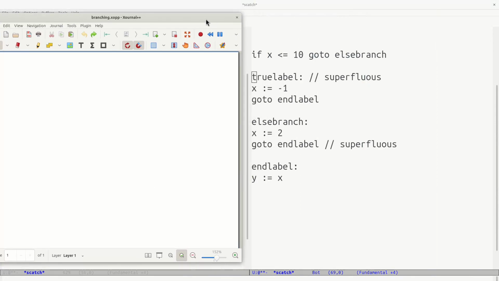We can take all of these chunks of code, like this condition check.